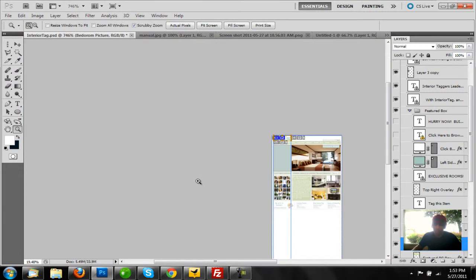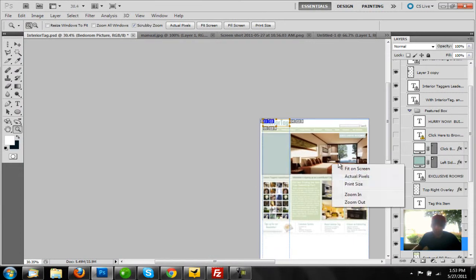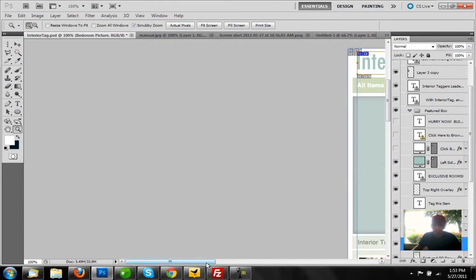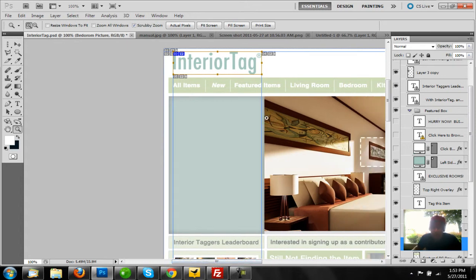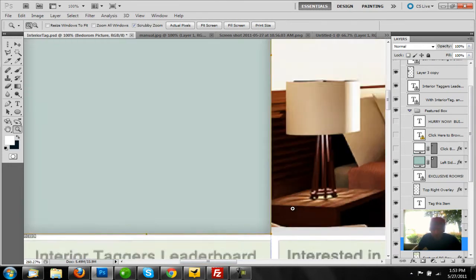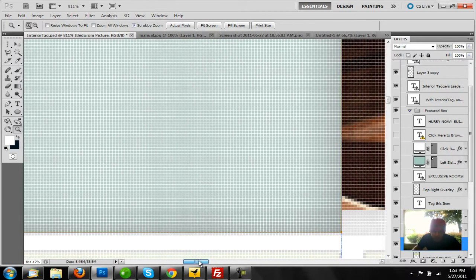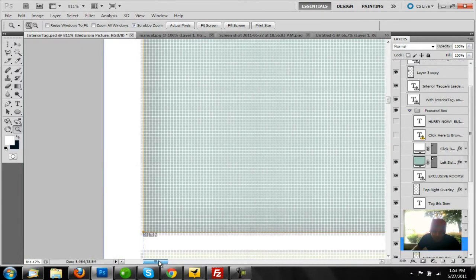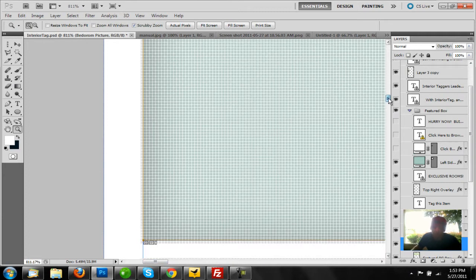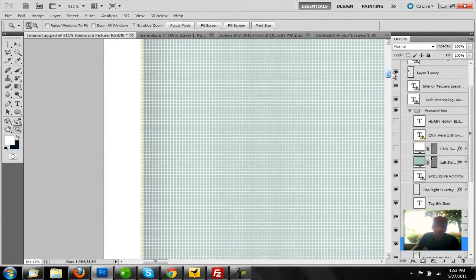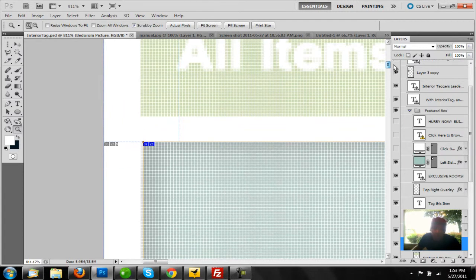Now when we zoom out, whoa, as you can see, it's going to be a lot cleaner cut. So let's go ahead and grab our slice tool again, drag from the top left to bottom right, zoom in nice and close, make sure we got it all. Okay, you want to make sure to leave the border out of this, so that way if we ever want to change colors or change the border, we don't have to edit any images.